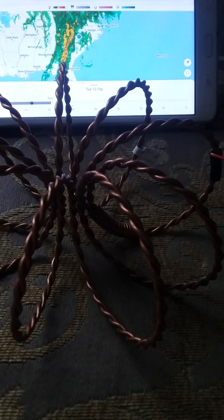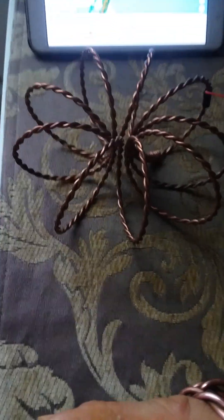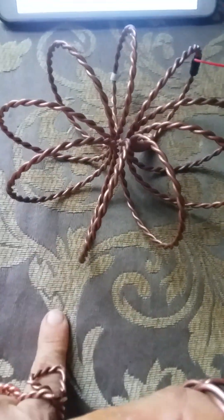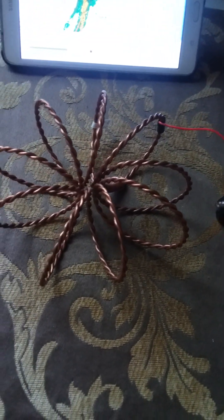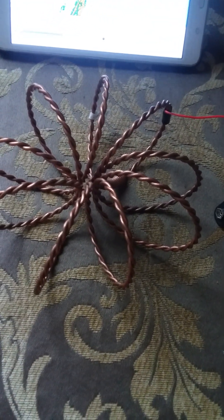I will show you my baby, so to speak, which is this generator. This one is here for sample purposes only. This generator has a frequency of 528 Hz - it can be set to different frequencies, but 528 is a very beneficial healing frequency. It works by itself, however when there is a storm or a weather threat, I choose to hook up a 9-volt battery to it to activate that frequency so that it will protect my home.